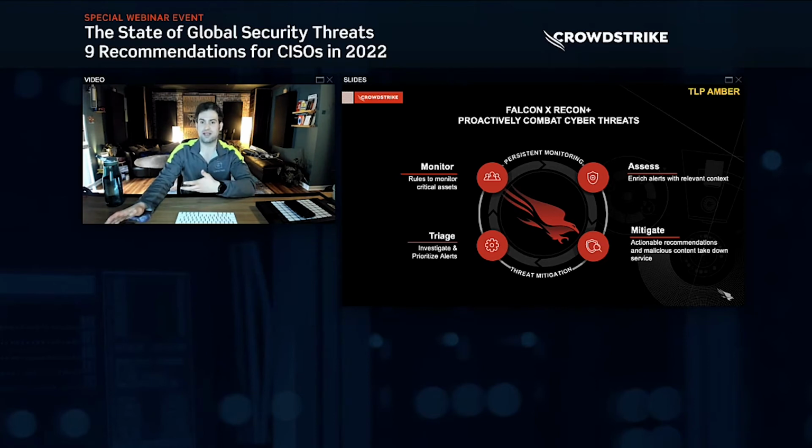And then of course there's mitigation. So again, when I think about intelligence, to me, intelligence needs to be actionable. It needs to have real life steps that I can take as a consumer in order to harden and make my organization more defensible. And that's a big part of this. We're going to give you recommendations that help you achieve that, not just tell you, hey, something bad happened, but rather, hey, here's this thing happening. Here's what we think this means. And then here are the potential implications it could have for your organization, which of course allude to here's what we should probably do about it.